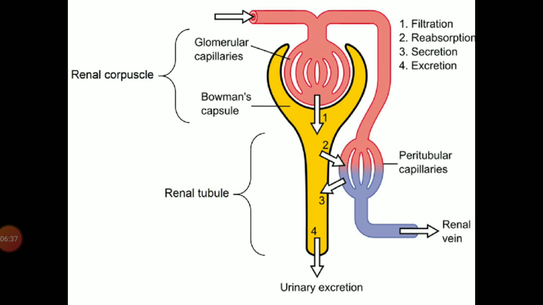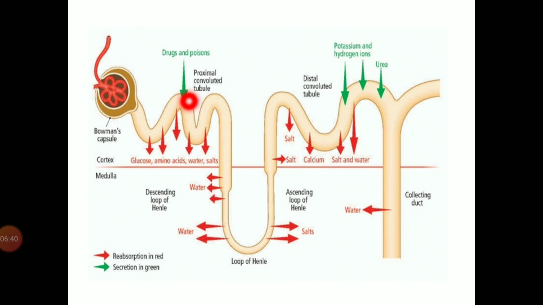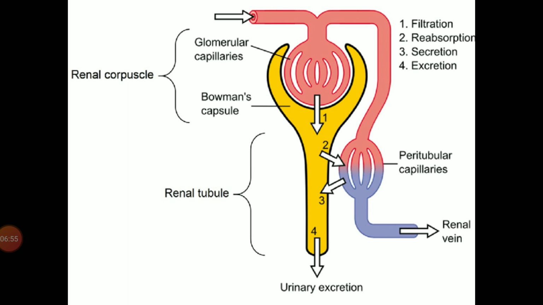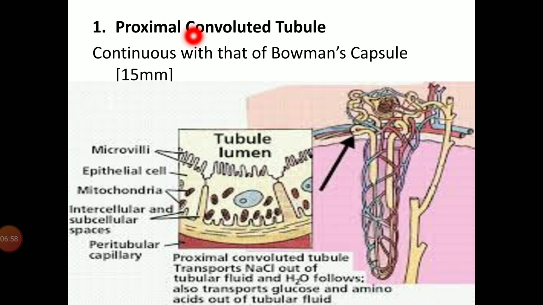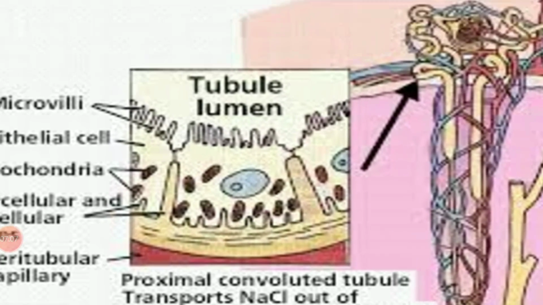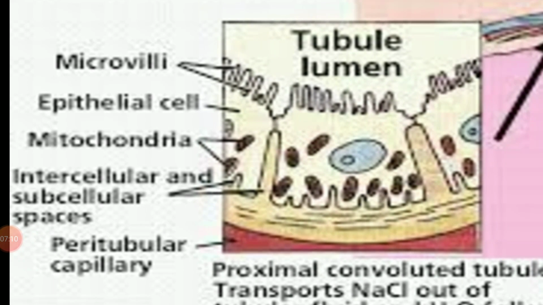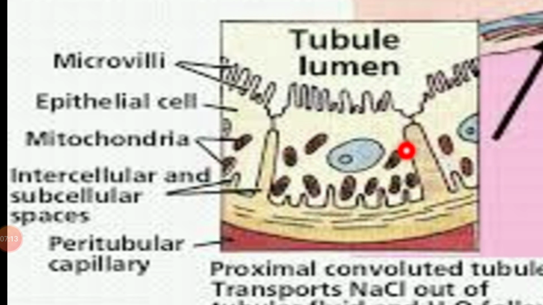So you can see this proximal convoluted tubule is the first part of the renal tubule, and it is in close proximity to the Bowman's capsule, right? And it is coiled in nature. So obviously the Bowman's space is continuous with the lumen of the proximal convoluted tubule, right? So here you see it is continuous with that of the Bowman's capsule space. Okay, and it is 15 millimeter long. Here let us see how the cells look in the proximal convoluted tubule. These are the cells, you see. These cells forming the lining of the proximal convoluted tubule are cuboidal in nature. This epithelium is made up of cuboidal cells.